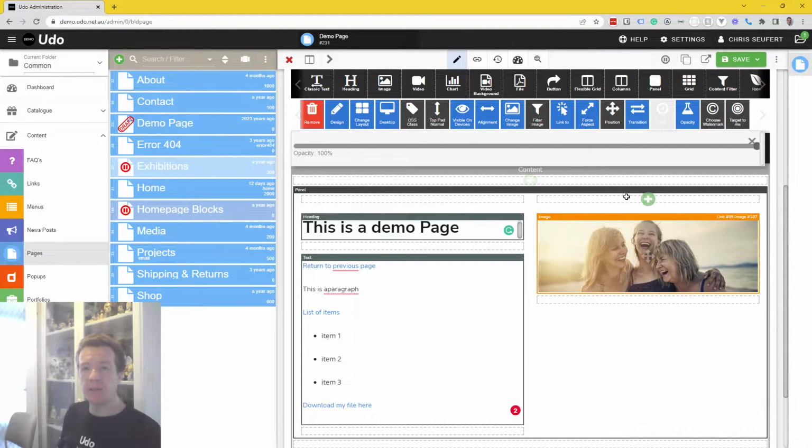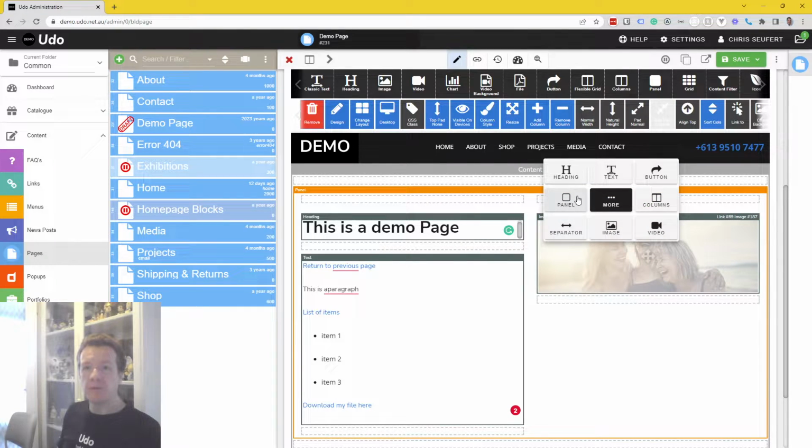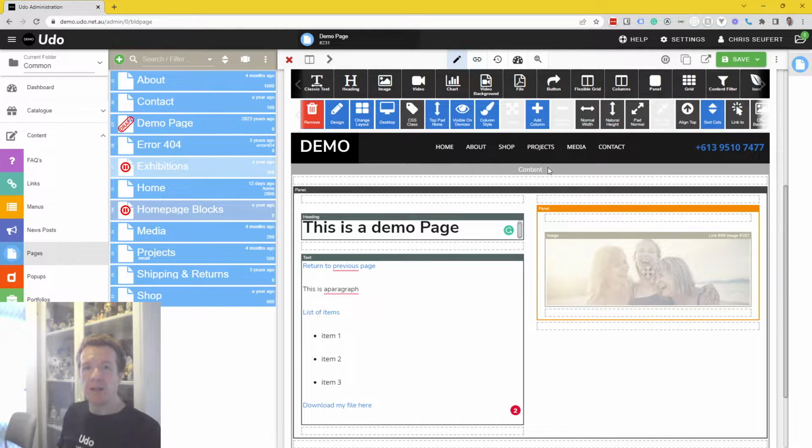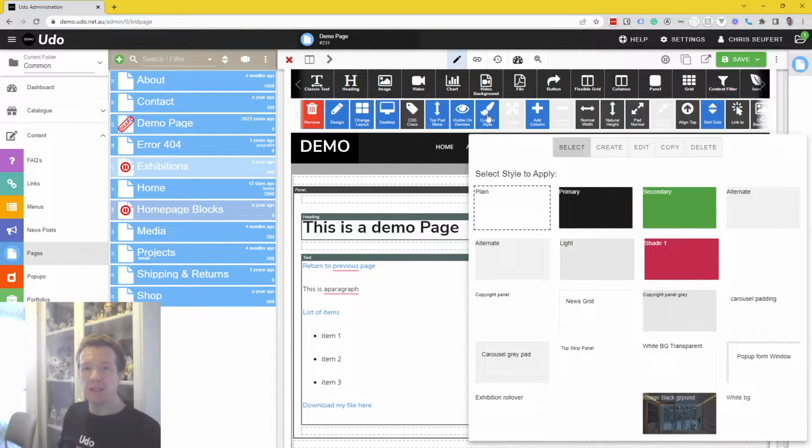So if we had a color behind the image, then it would start taking on that color. So it's obviously starting to take on white as we go down through the opacity. So if we wanted to tint that, say, blue or green or something, if we add a panel, put the image inside the panel, and then we can set the style of the panel to have a color.